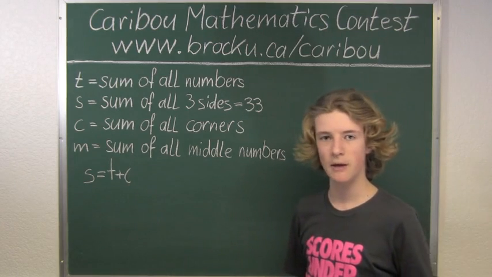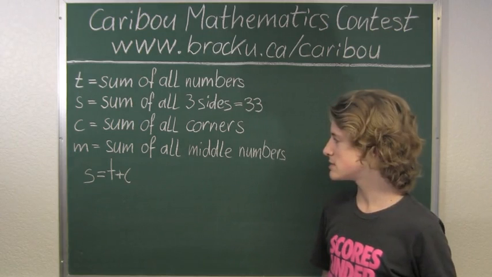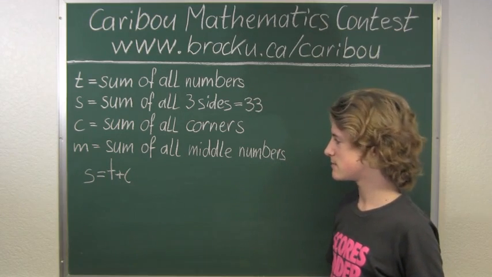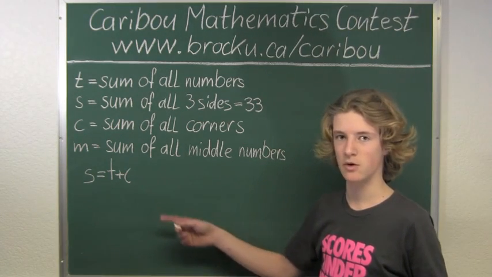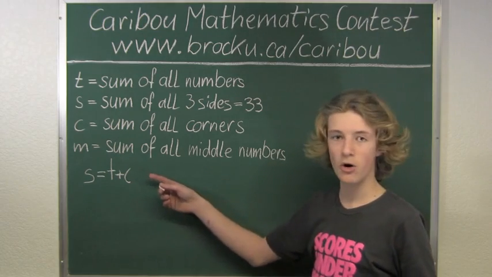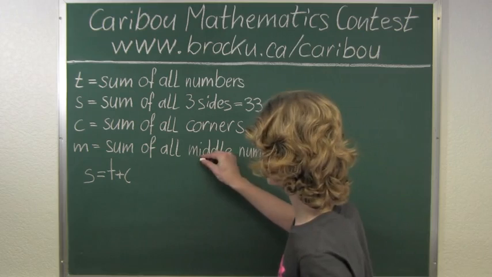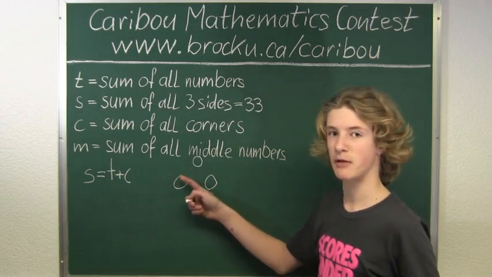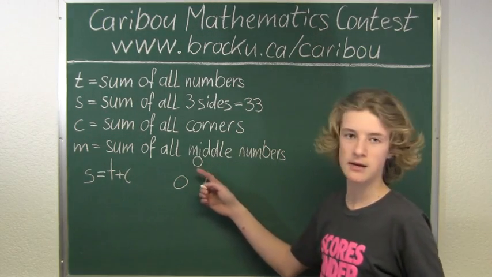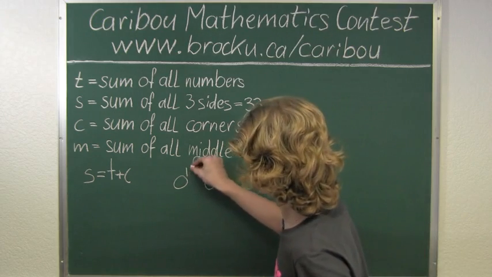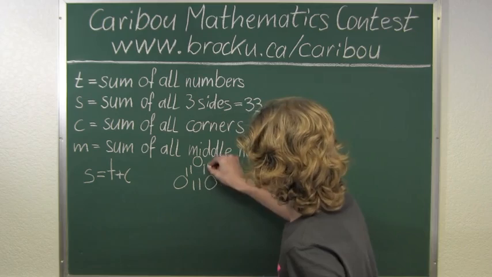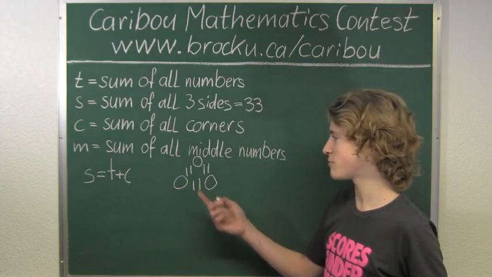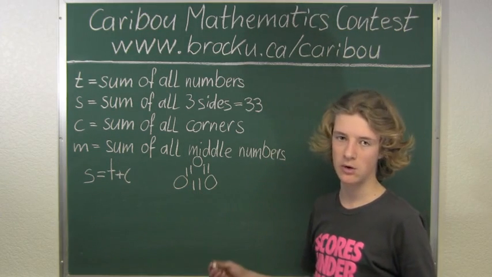So we know that c cannot be negative, so it must be zero or greater. So to get the largest value of t, we will assume c is zero, so then we will have t equals s. So now let's check if c equals zero is possible. So that would mean that all corner values are zero. So that means that we must have 11 as each middle value to get 11 in each side. So as we can see here, it works. So we know that the largest value of t is 33, so that means t is smaller than or equal to 33.